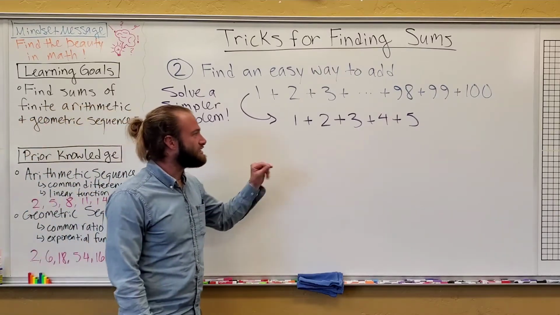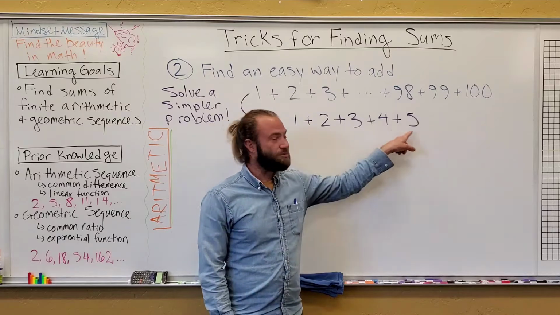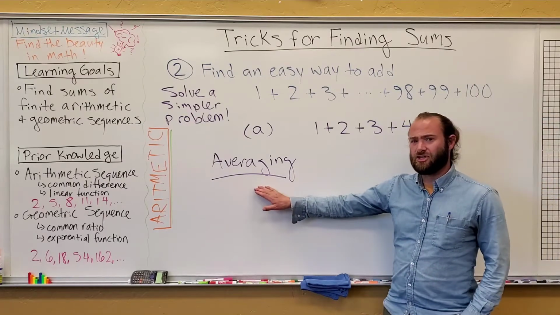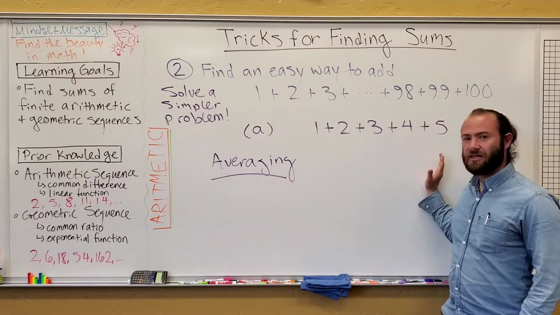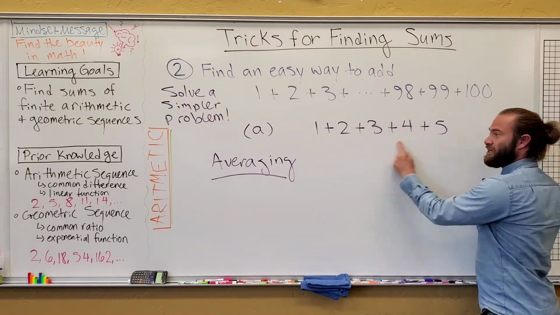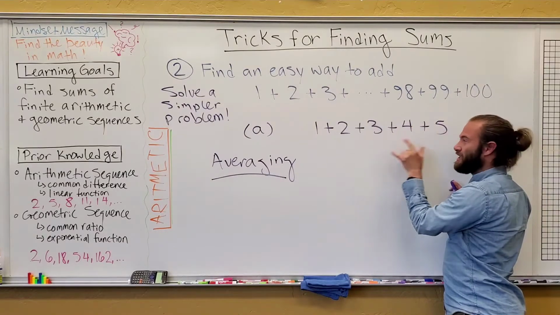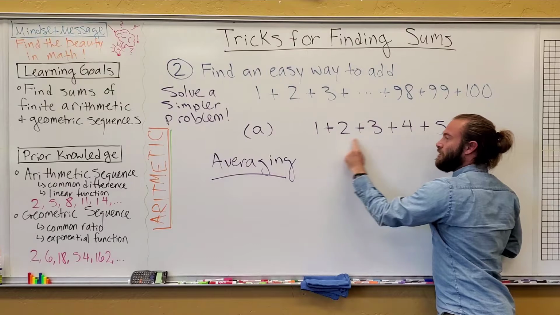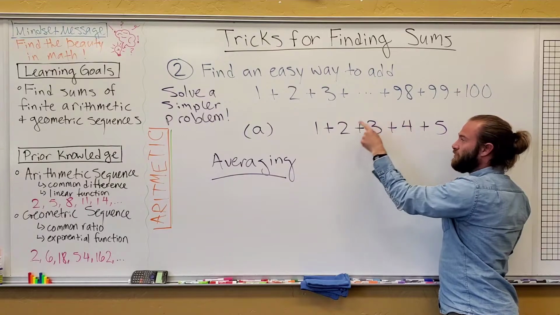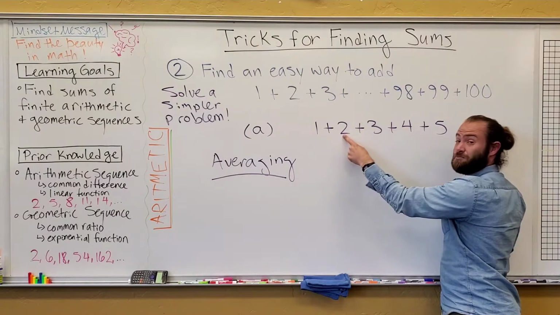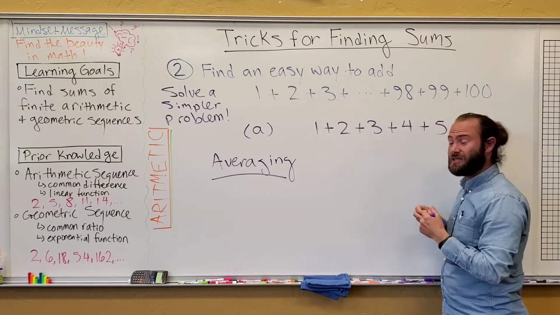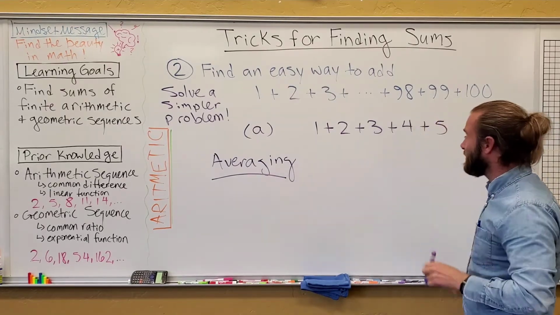So let's first consider just the sum 1 plus 2 plus 3 plus 4 plus 5. One way we could think about this is what I would call averaging, or thinking about the averages of all the numbers in the sequence. You also might call this redistribution. I like this example because if you redistribute the higher numbers onto the lower numbers to make them all equal, that's what we mean by averaging, right? If we take a number off of 4 and bring it here, then this drops to 3 and this comes up to 3. And if we take 2 off of here and put them onto here, they also both become 3. In fact, you can see the average of all these numbers happens to be 3.